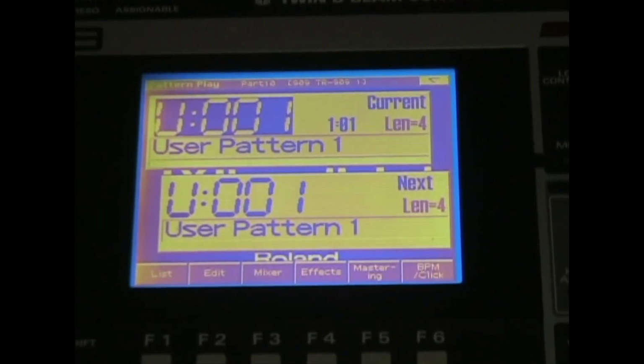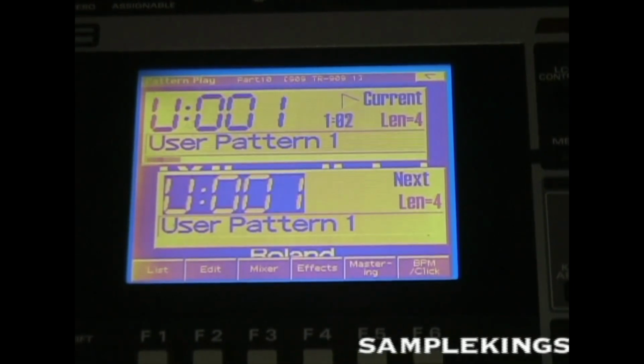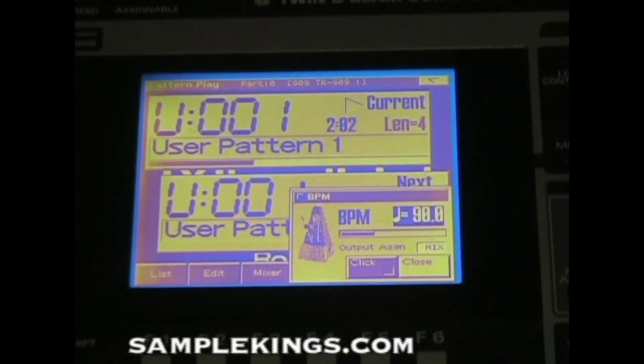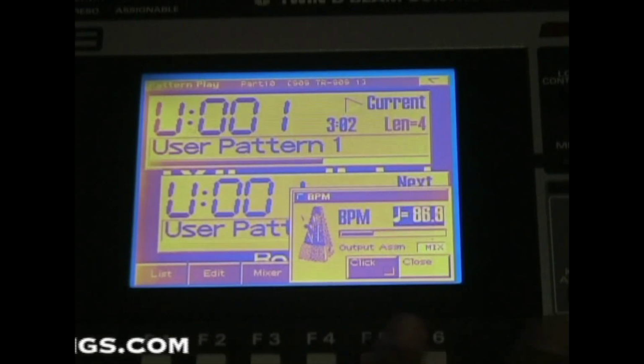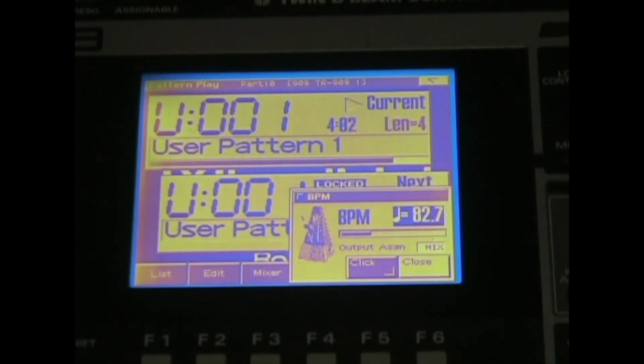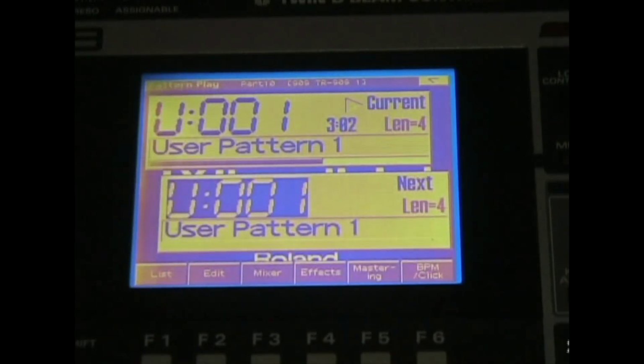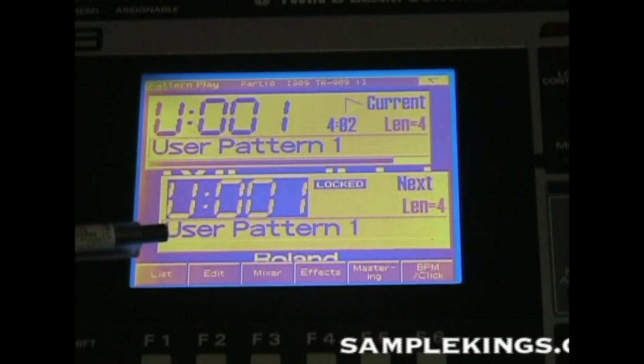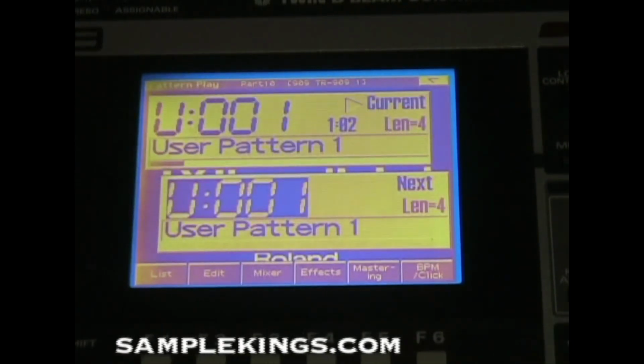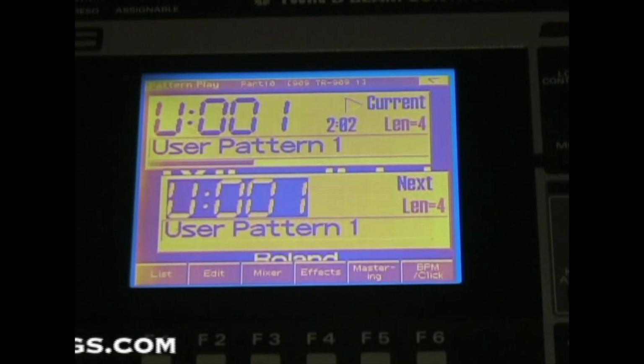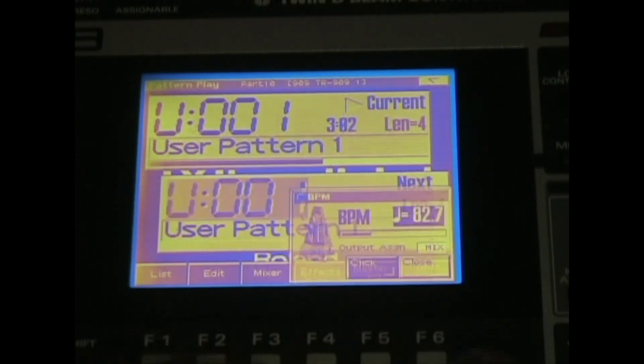Now sometimes you want to slow the tempo down. I'll press play. I'll turn this up to here. I may want to slow it down some. And now we're slowing it down, and it's playing the same pattern over. I can close the window. And of course, the next current pattern comes up. This one's in play, which is the same pattern over again. And it comes up like it's going to go, see? Again. You see it? Perfect. I can go back to BPM, and I really want to get the speed I had before, that I liked a lot. Back to the same speed. I'll press stop.